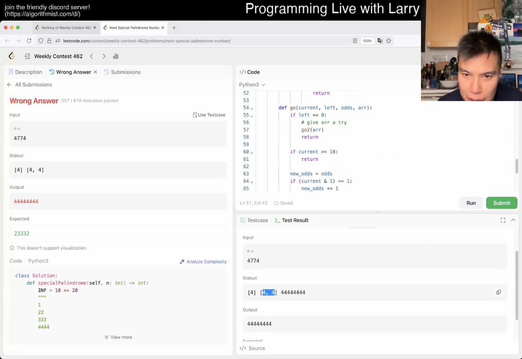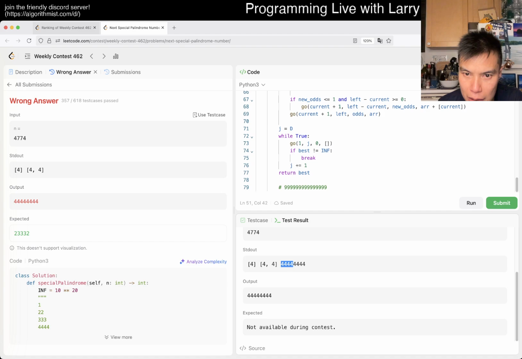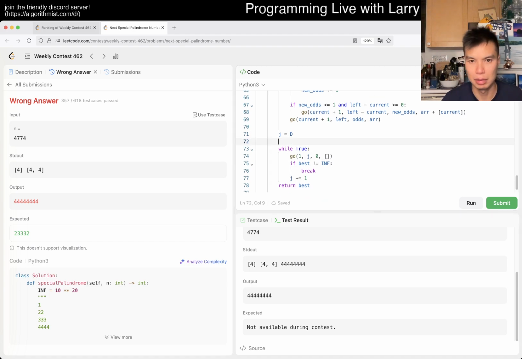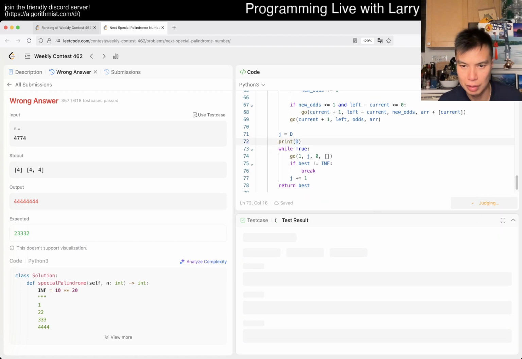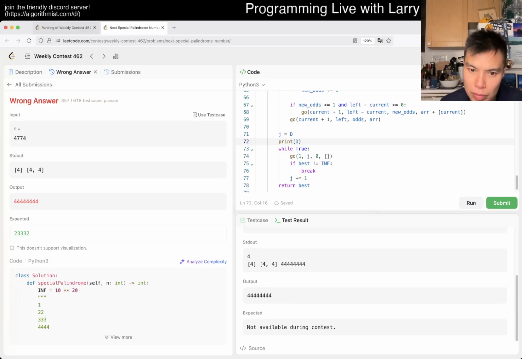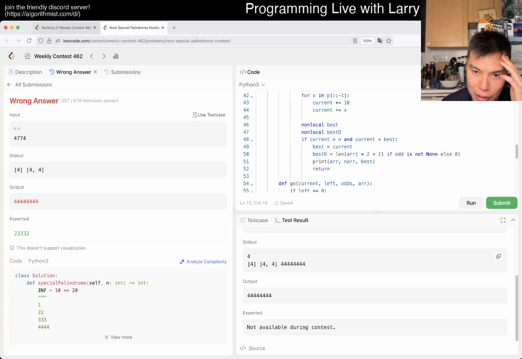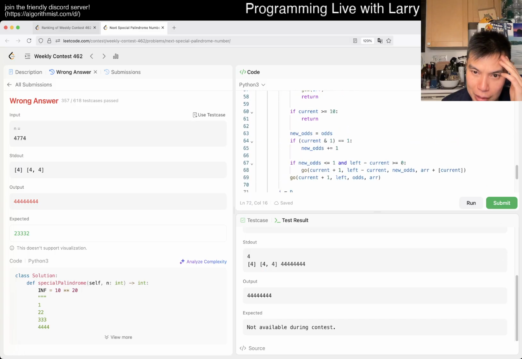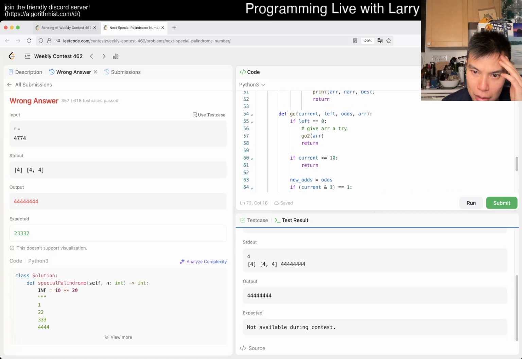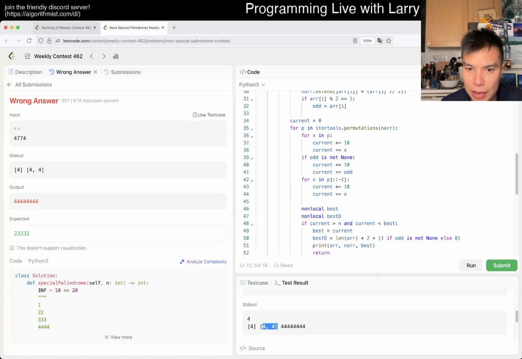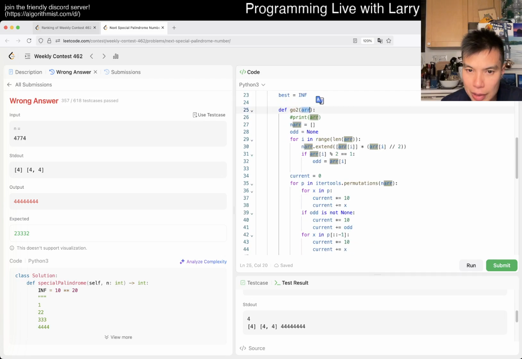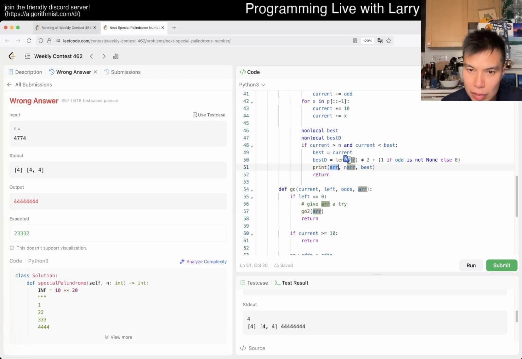4. I mean, this is definitely an answer, but why is it at 8? It should be 4, right? 4. So 4. Did I mess up the numbers? I clearly did. There's 8 4s. 4 and a 4 means that... yeah, this is actually just wrong, right? What did I do wrong? Because the input. No. Oh no, this is right.